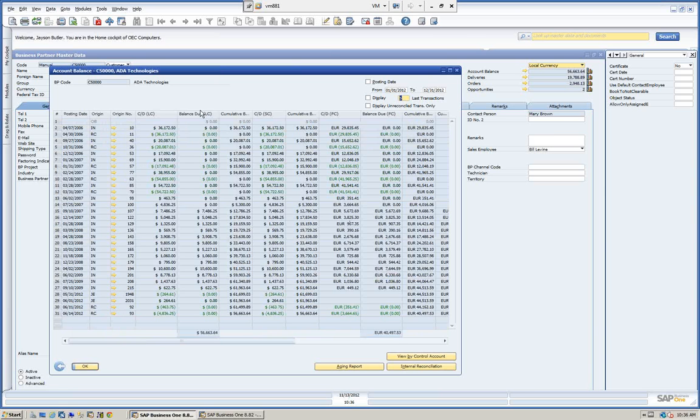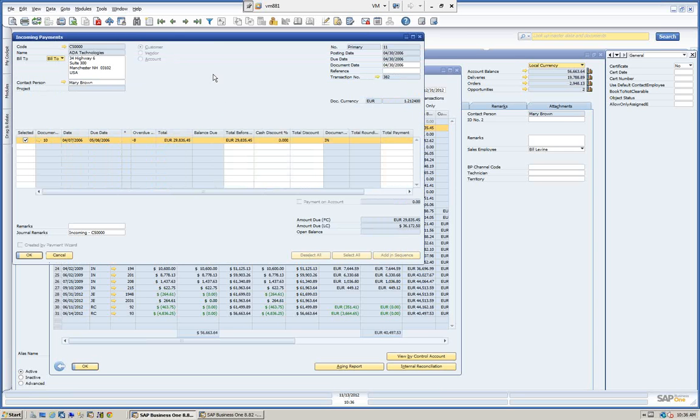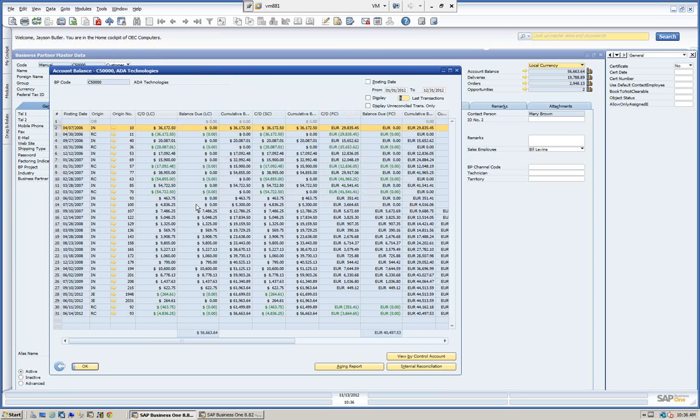Another feature that's available is that if you right-click on a transactional line, you can look at the applied transaction. You can see that for this invoice, number 10, we have an incoming payment that was applied. So it was paid with an incoming payment. Another feature that they added in the 8.8 version is a date range.